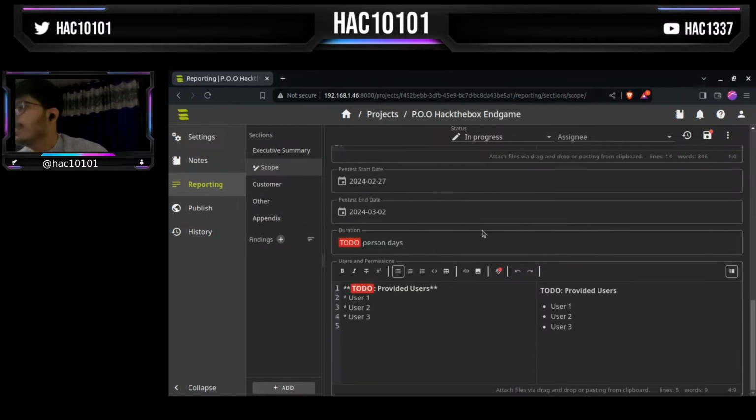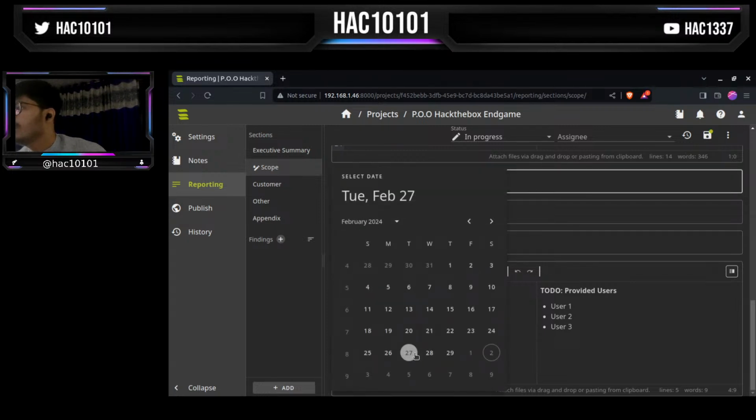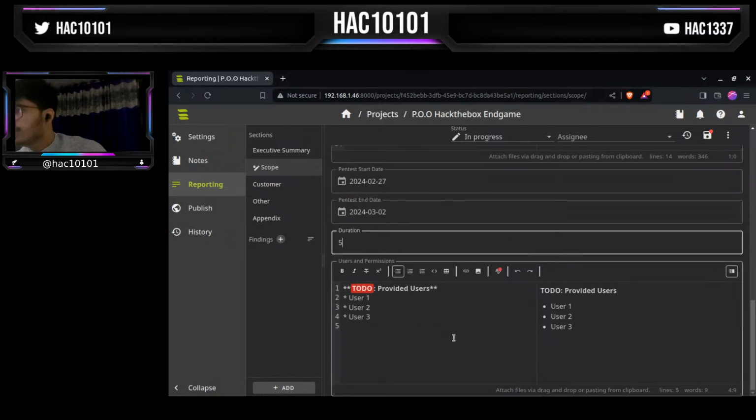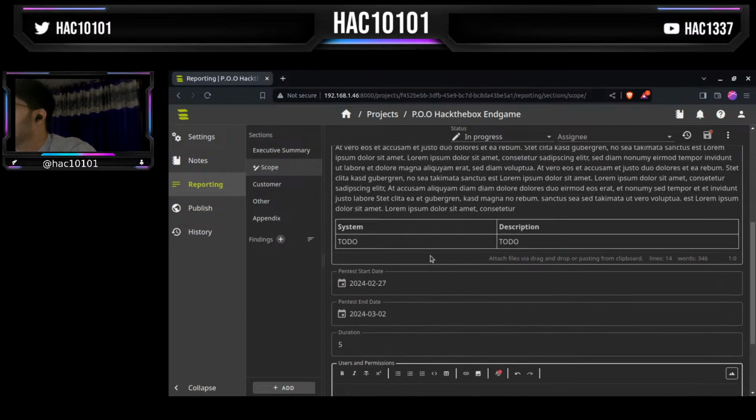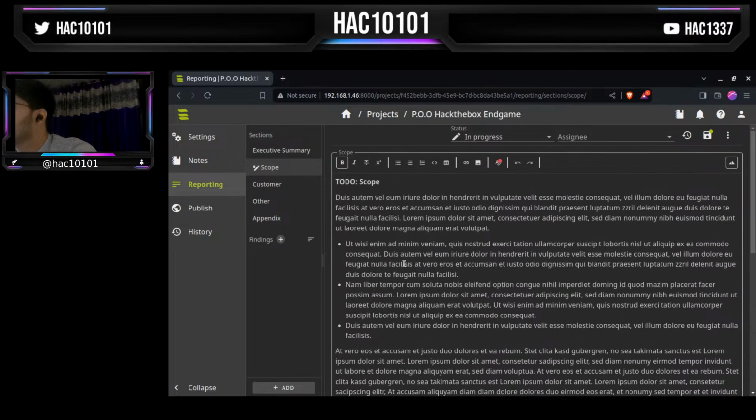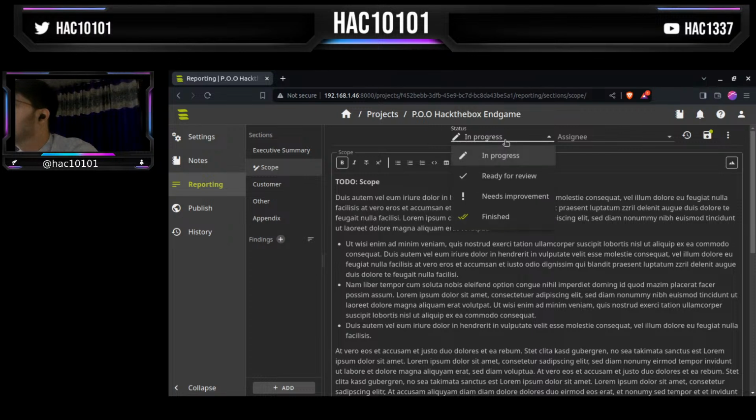It ended on the second. So 27, 28, 5 days maybe. Provided users none, so we can probably remove this. Can I remove it? I don't know whether you can remove it or not. Status, scope, to do.